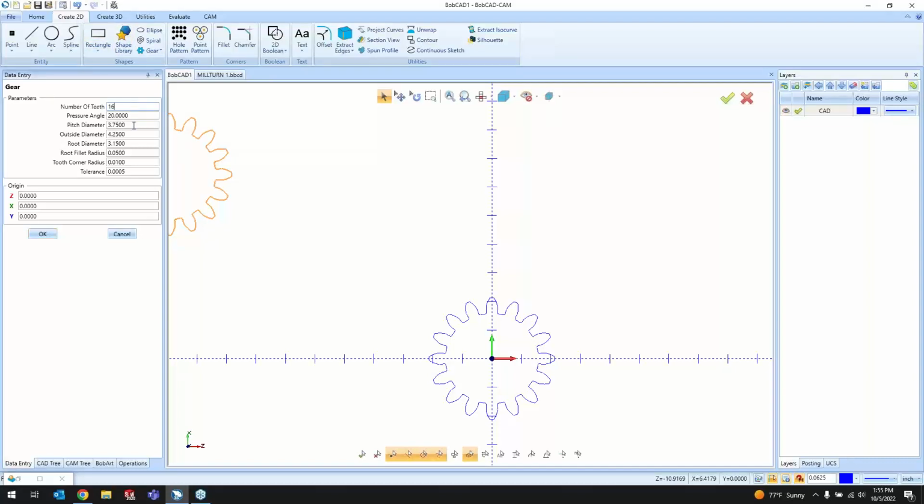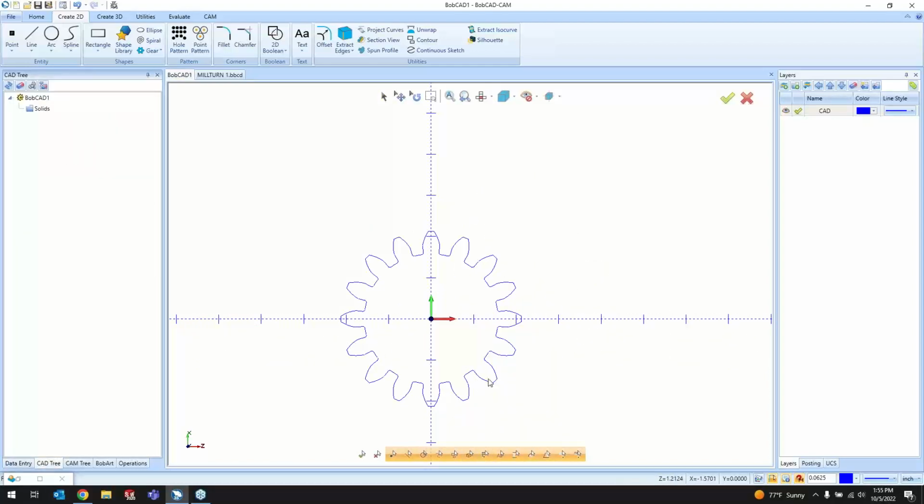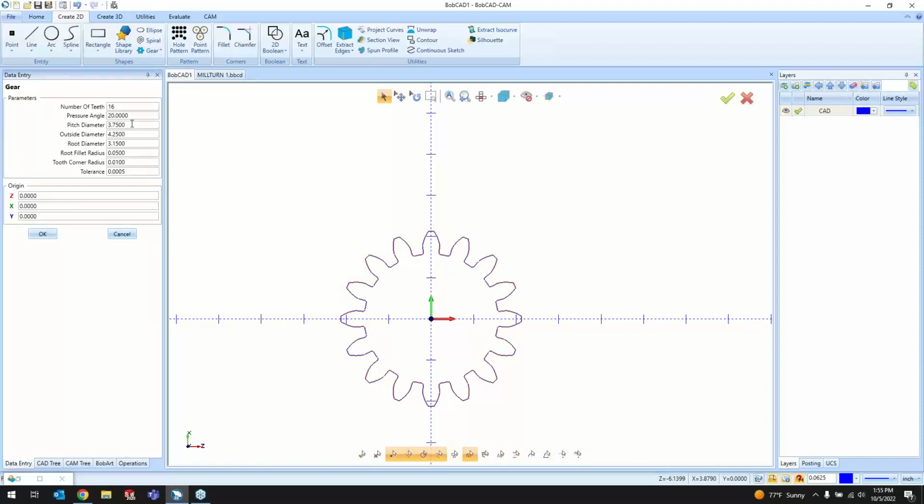You can set up the number of teeth, the outside diameter, pitch diameter, root diameter, radius for the root fillet, those kinds of options, and then be able to do a profile for this. But you may be talking about something else with the gear hub.